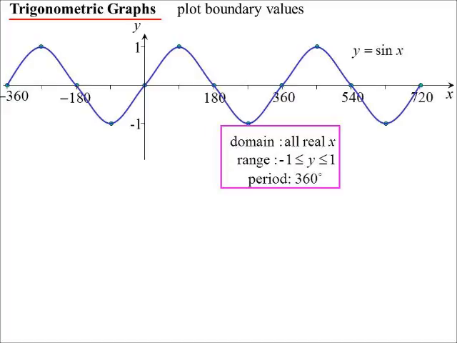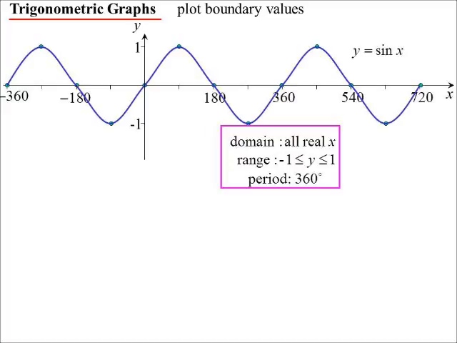Period. Now, the period is how long till it repeats, but repeats identically. So it's tempting to go, oh, look, at 0, I'm at 0. 180, I'm back at 0. So the period's 180, but that's not true. Because at 0, my curve is going up, but at 180, my curve is going down. It's not until I get to 360 that I'm at 0 and going up again. So it's how long till it repeats the pattern.